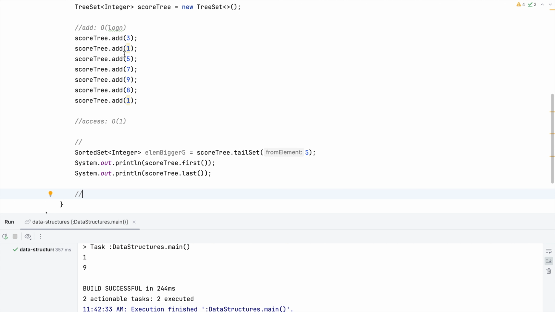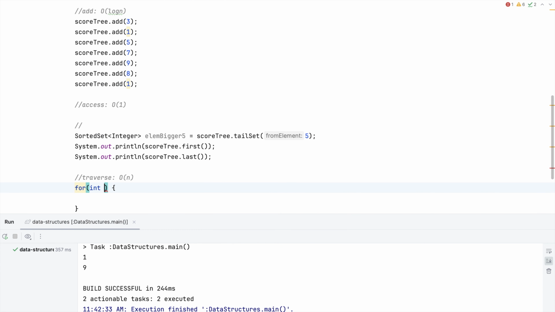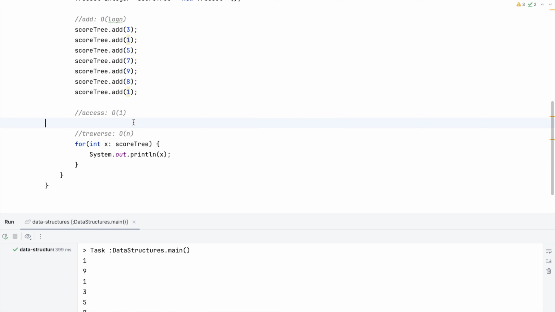Now I can traverse the whole tree, which is going to be O(n) complexity. And how can I do that? I can use a for loop, int x on scoreTree. Okay, and I just print the x.